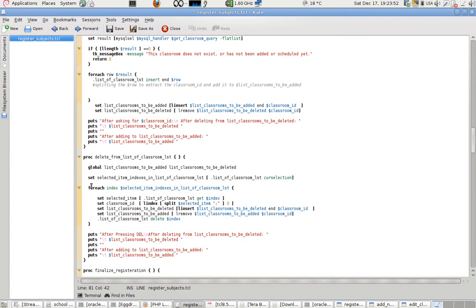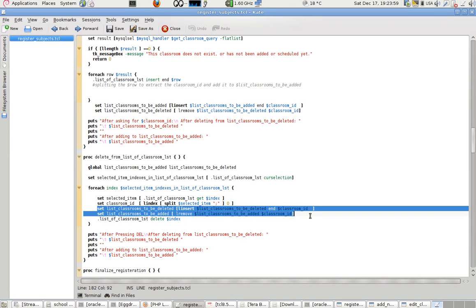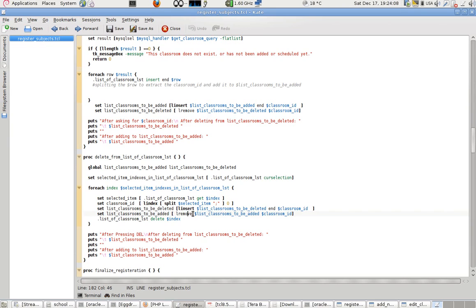And then I'm using the delete button over here just to delete something, and you notice, as I told you, that I'm using this to add and delete from the list. And as I told you, I'm using the L remove, so I remove from the list, by the way.